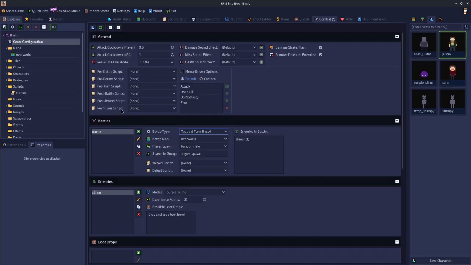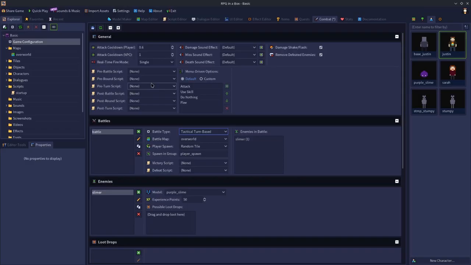But it's just important to understand that chronologically, this one will trigger before this one. Because when it's the end of your turn, it will then trigger this event. And then before it's the next person's turn, it will trigger this event. So you sort of think about it in that way. So if you had two different scripts assigned to this event and that event, this one would trigger and then this one would trigger.